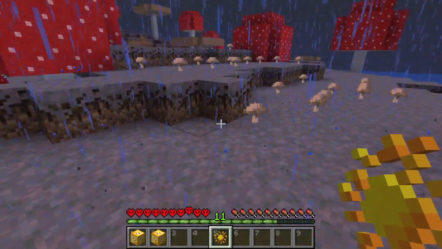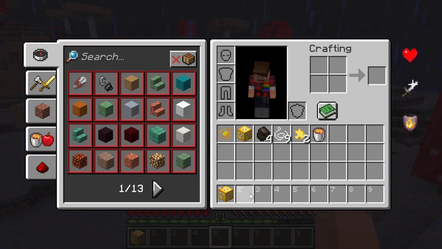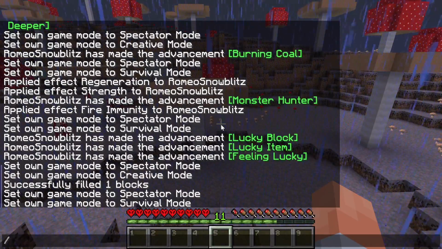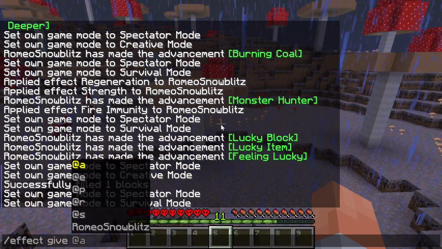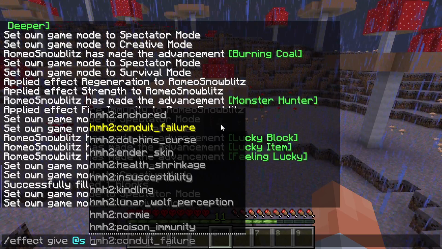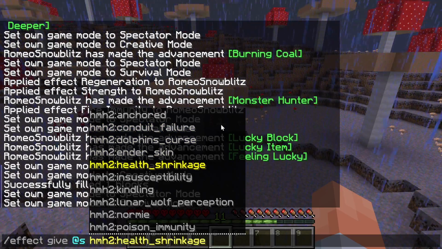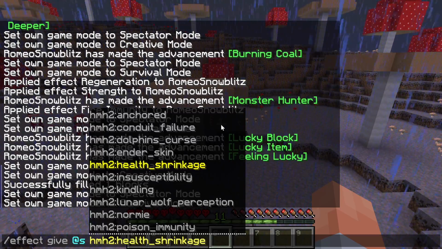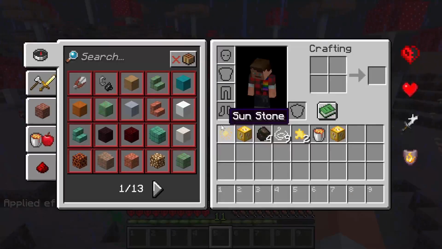There was one addition. It's actually an effect, and I'm going to use commands to kind of show this off. So I'm going to do /effect give @s, and then this one is called health shrinkage. The rest of them are technically in the game that I added, but they're not going to be introduced and actually used until further editions. So this one is called health shrinkage.